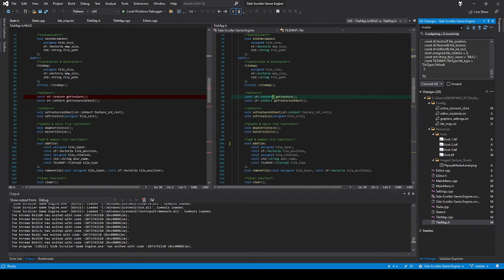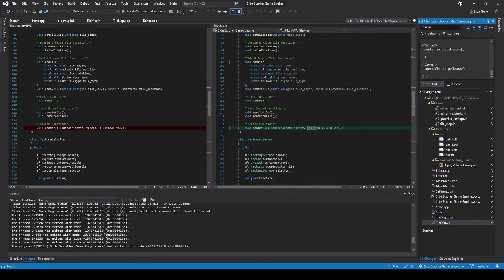Okay, then in tile map.h in the tile map part, change this to this, and we change this to this, and three.